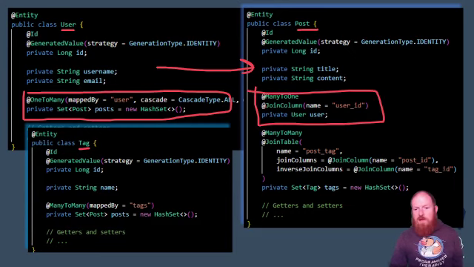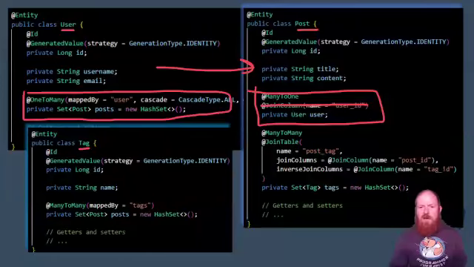A couple things to note. This join column is optional. So I'm just going to scroll through it. You don't have to have that. By default, it does this for you, so you don't need that. But oftentimes, it's just more readable as code. So I'm only saying you shouldn't need it as much as you don't need it. So I could set up a one-to-many and a many-to-one relation.